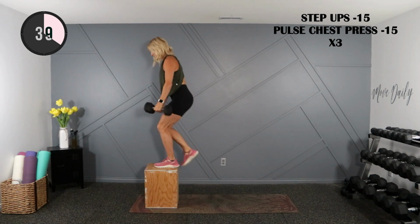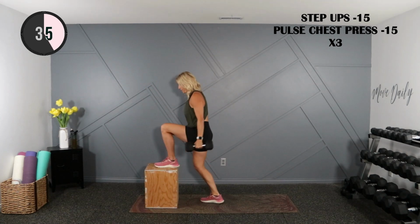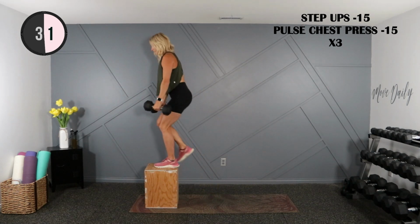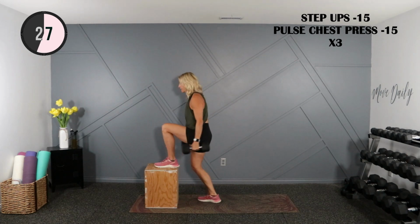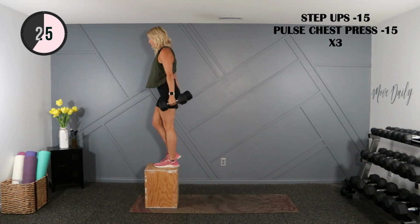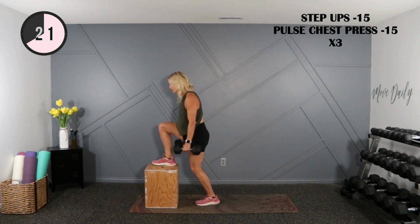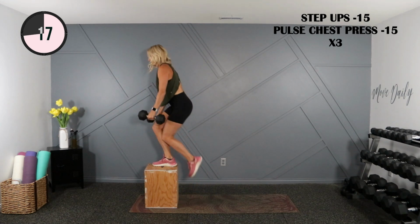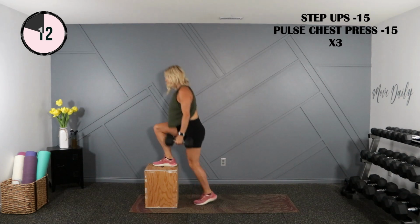Did I say I'm holding 15s? I'm holding 15s. Switch your leg.